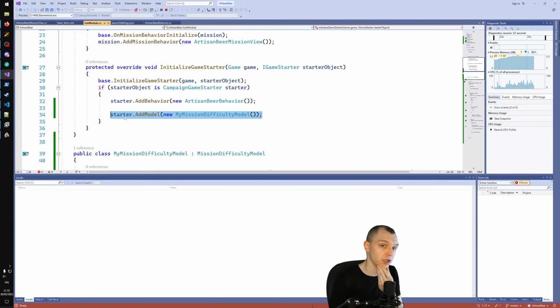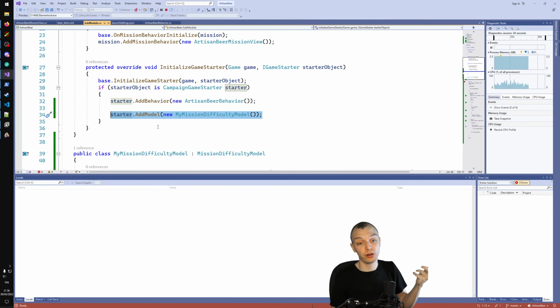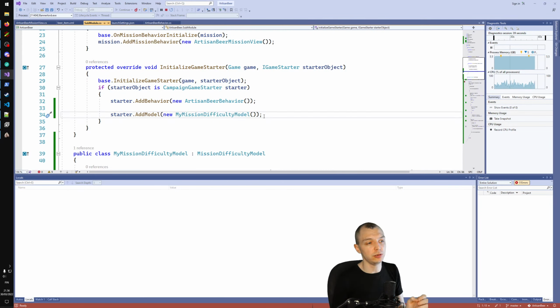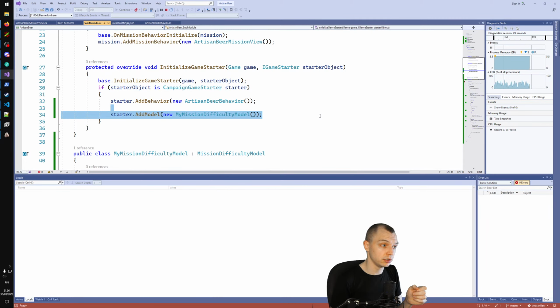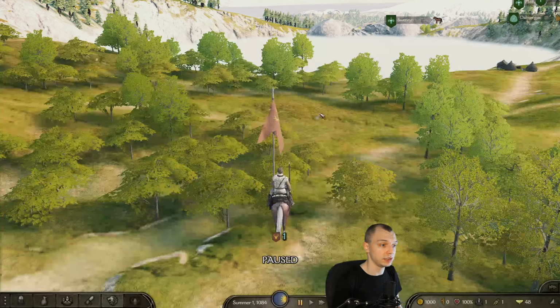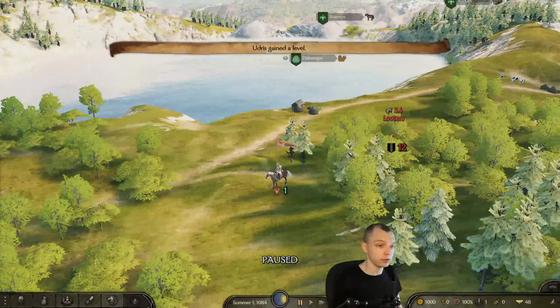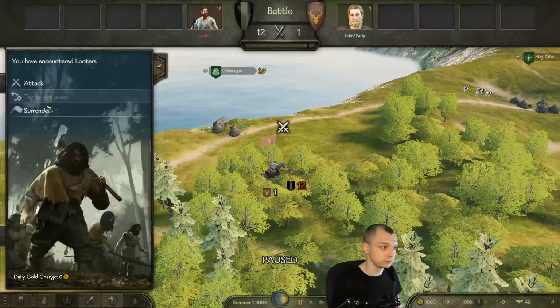For the models, the load order is very important. Your module should almost always be after the Taleworlds modules anyway. But if there are multiple custom mods or multiple user mods that add models, then only the last one is actually effective. So let's go fight some looters.